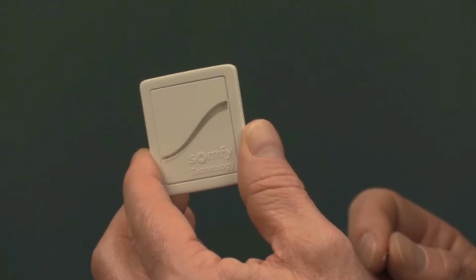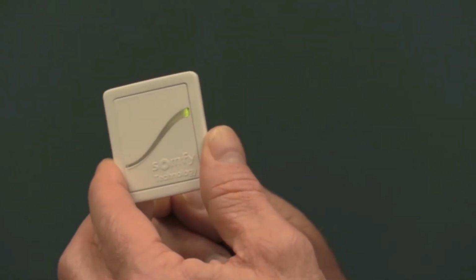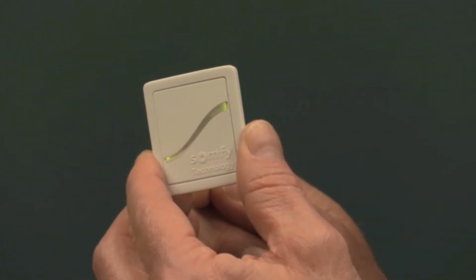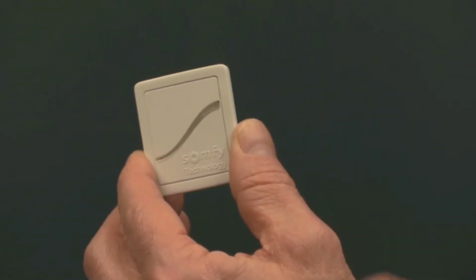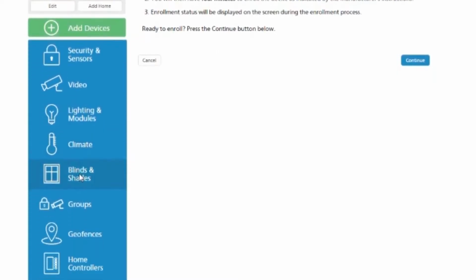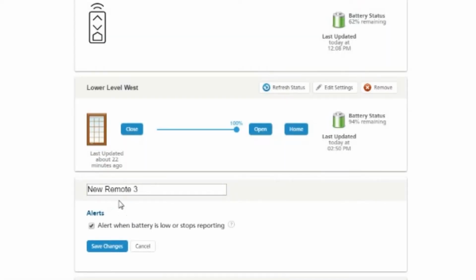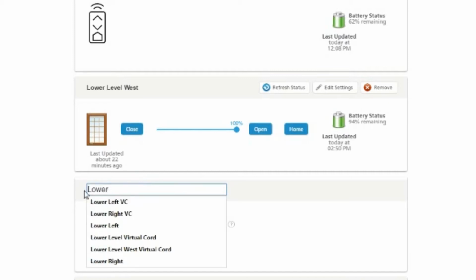Now on the remote control you are enrolling, press and hold the program button until the LED begins to flash green and release. Once the enrollment process is complete, name the control to associate with its shade or shades and press Continue. Follow this process for each remote in the system.